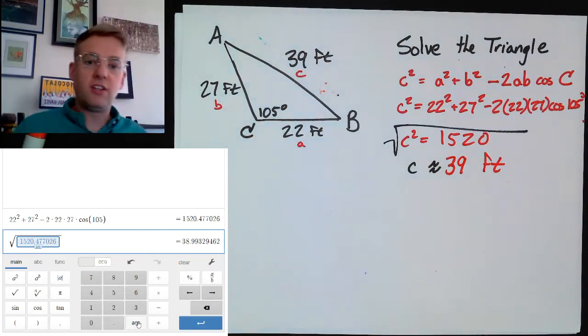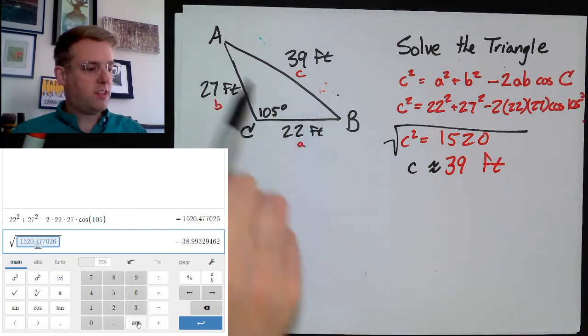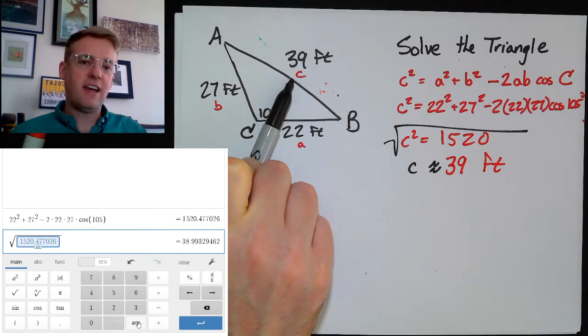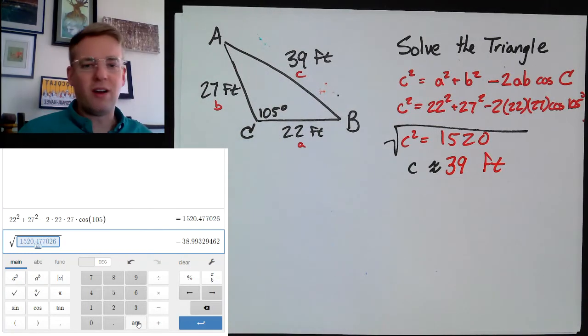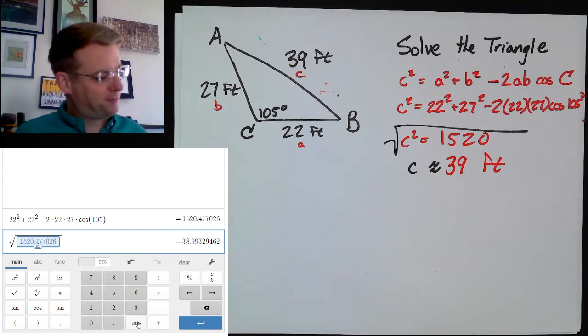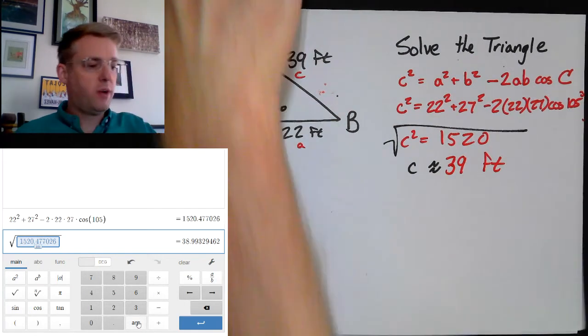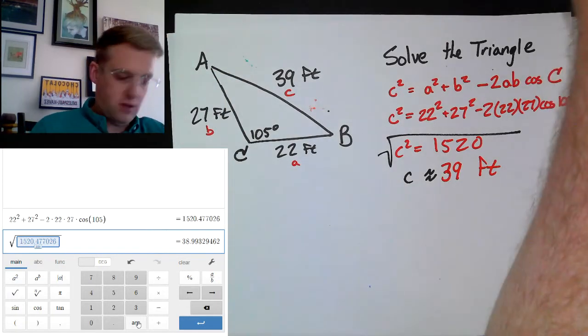When you go to put this into the Google form, if you choose to do that instead of take a photo and upload, you're going to want to make sure that you're answering the right part to the right prompt. So you're going to have one that says to enter angle A, one to enter angle B, and one to enter side C. Make sure you're doing the one that says side C, or whatever letter it happens to be on the problem set. Once we know all three sides and this angle, we can start to use the law of sines to find a different side.